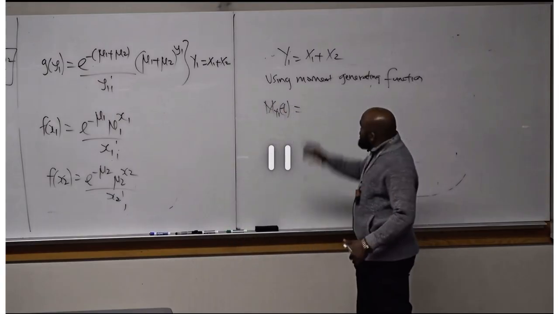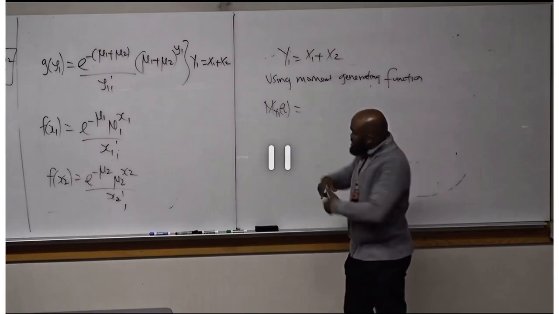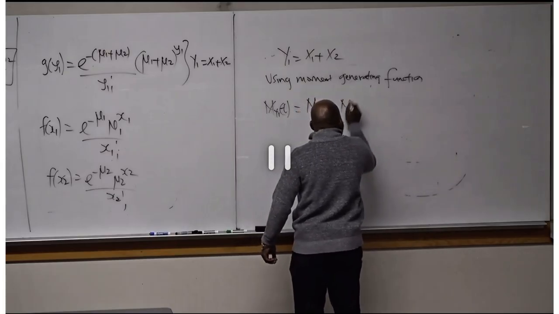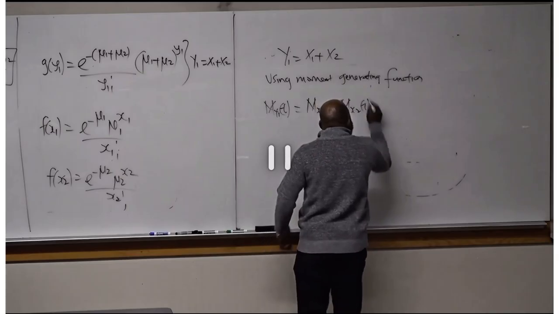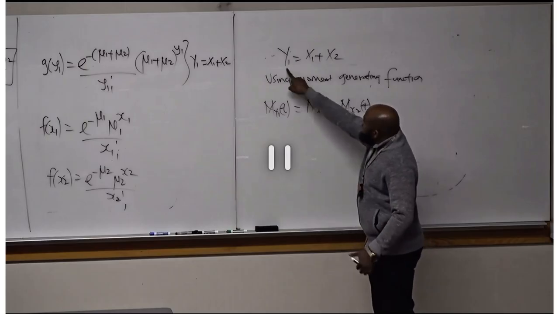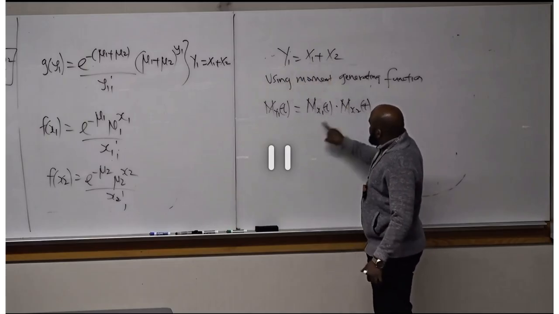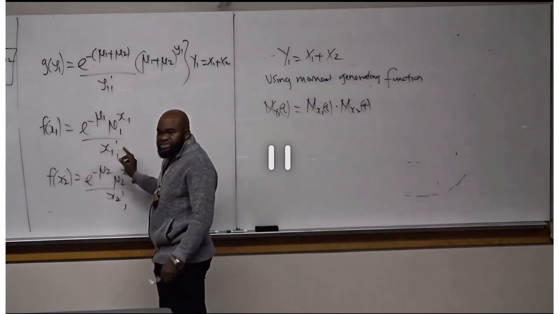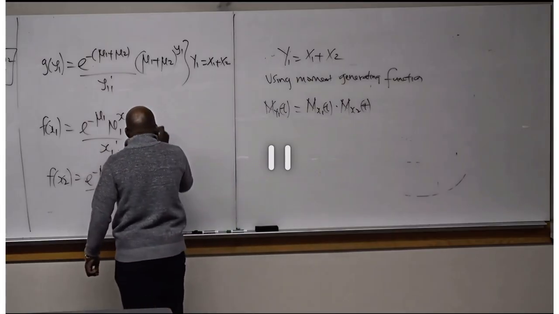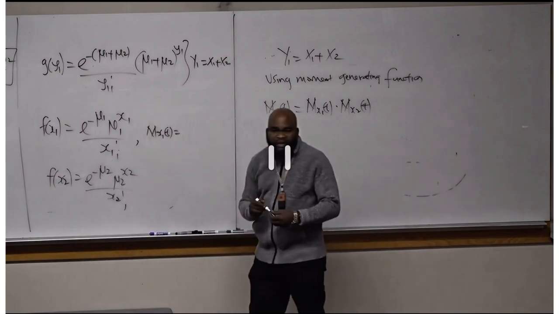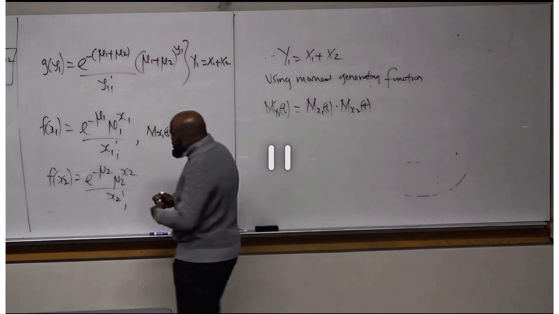The product of the moment, you remember? Okay, it's going to be the product of this one multiplied by this one. When I'm doing the sum, okay, the moment generating function of this will be the product of that. Now, if x1 follow Poisson distribution, can somebody remind me of what is the moment generating function? We did that in this class. We derived that in this class. Check your notes.